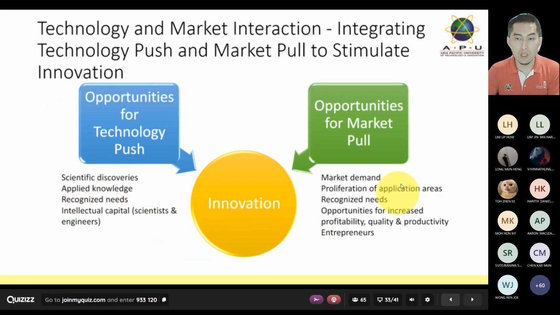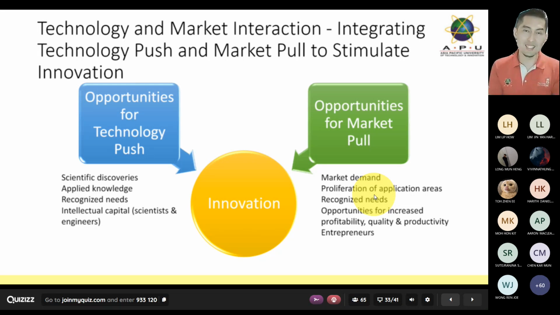On the other hand, innovation can be pulled by the market as well. Why? Just because the market demanded, just because people want to use it, and so on and so forth, right? The COVID situation is a very typical one to use. Did we all need to use masks before? No, we don't need to. But now we need to use masks. And because of the market demand and market pull, there are so many different types of masks available, right?